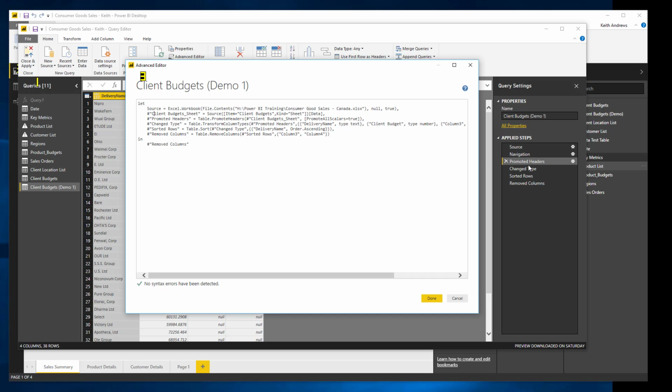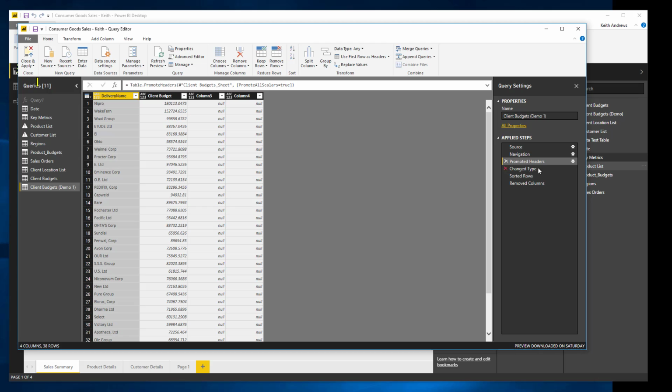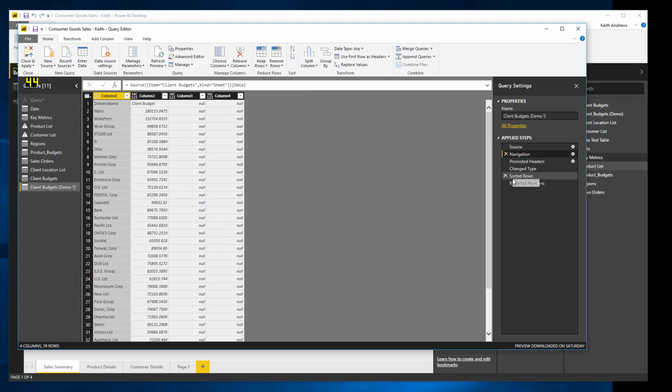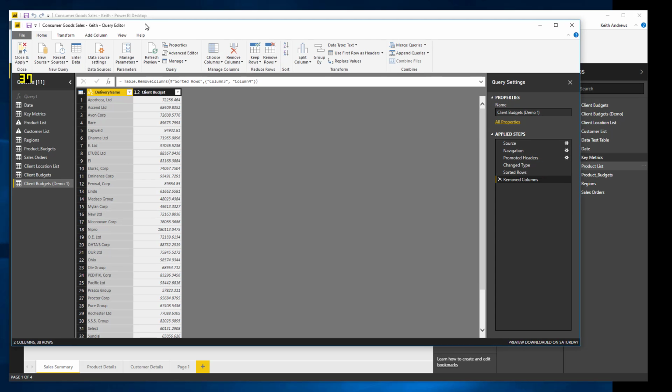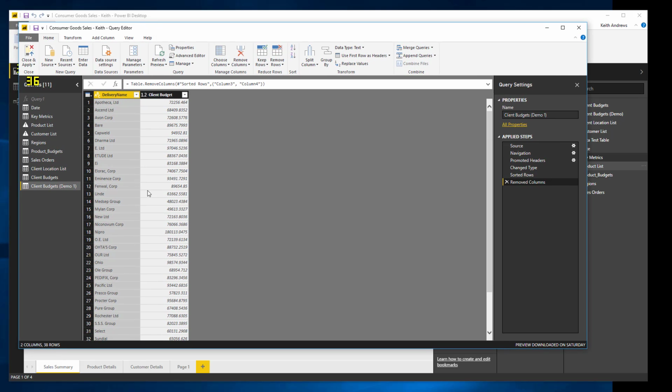So if I went somewhere in the middle here and made a change, it would populate somewhere in the middle of all of this text. And one of these other changes might rely on something that's further up, and if it doesn't have it because you inserted something in the middle, you could blow this thing up. So if you're going to make additional changes, always make sure that you are at the last step. It's probably a little bit too advanced, but doesn't hurt to know. So I'm done. I like the data.